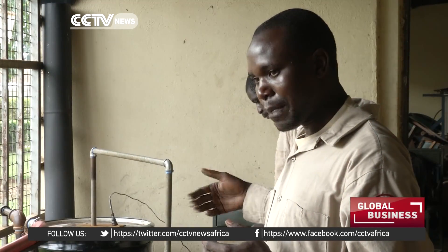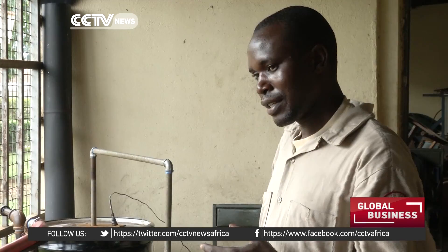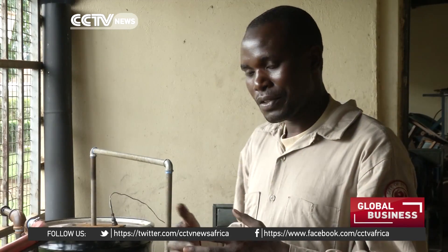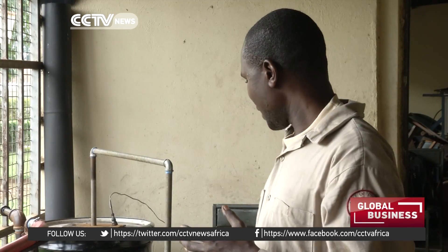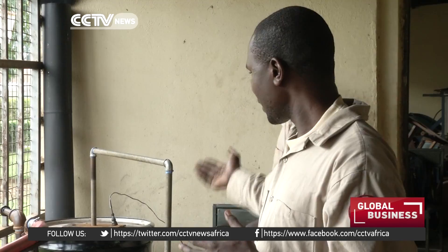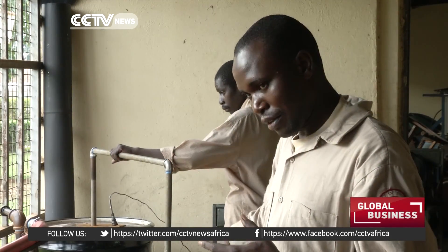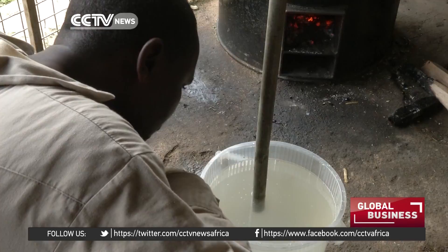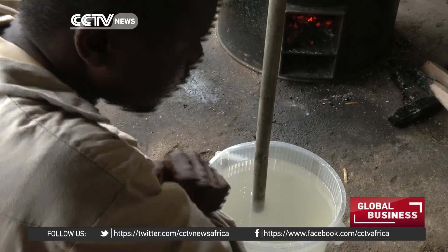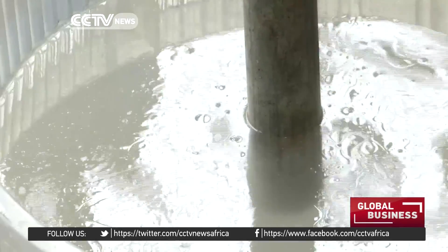As we continue heating you're going to see bubbles coming out. The first few bubbles are the oxygen that was there, so they have to be driven out. After some time you're going to see a layer of oil coming out, then it's condensed through this pipe and it will form a layer on top of the water. Plastics are petroleum products, so the students are reversing the process to its original form.